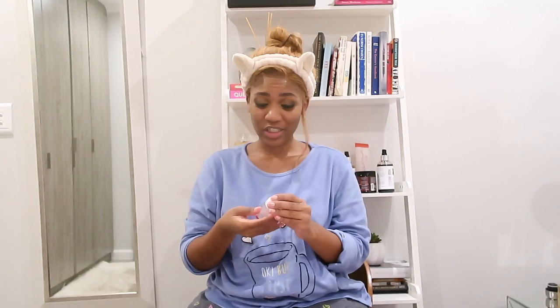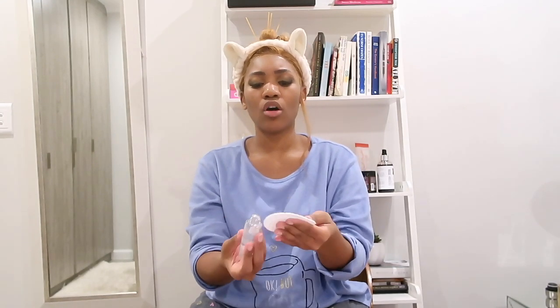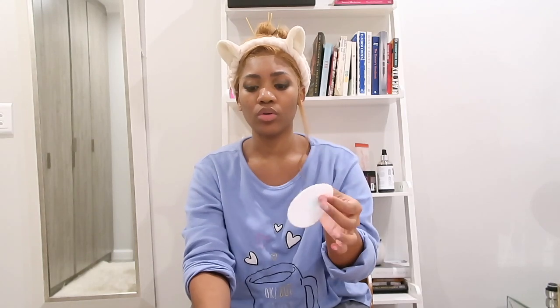But I really like this, it's a sample from Lancome. I got it before the lockdown when I bought my foundation. It's the Lancome Bifacil. I really want to buy an actual one because this is amazing. You literally put it on your cotton pad, put it over your eye and let it sit there for, let's say, 30 seconds. This is how the brand advises that you use it.